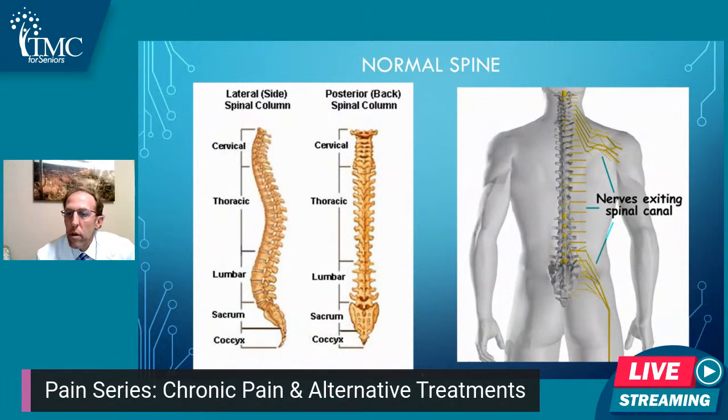So on this view, we have the lateral side, which is the side view of the spine from the cervical, thoracic, lumbar, and sacral area. The direct view looking at the back would actually look like a vertical line without the S-shaped curve. This is a normal S-shaped curve that we should see. And as the nerves exit at each level, they produce multiple branches into millions of fine nerves that create our motor function and sensory function throughout the body.